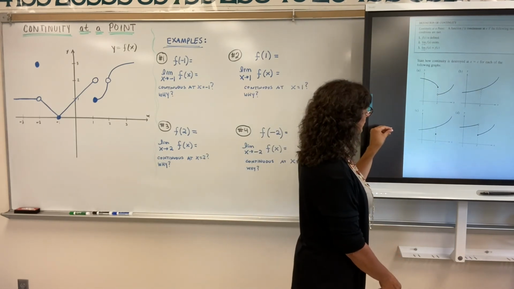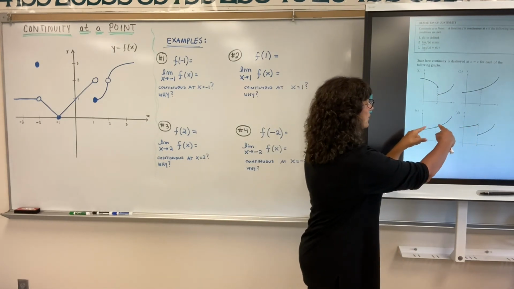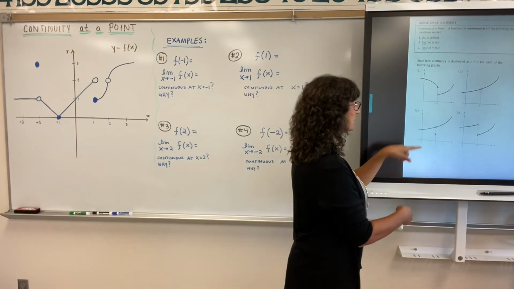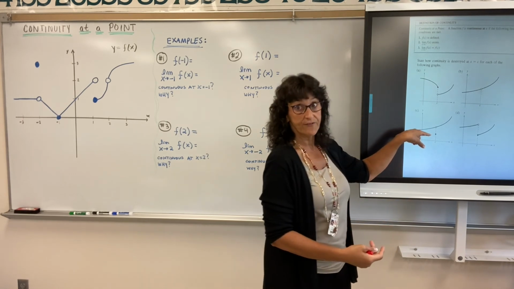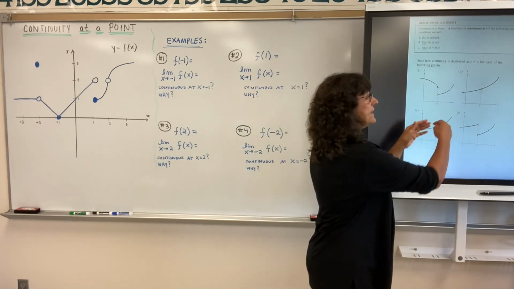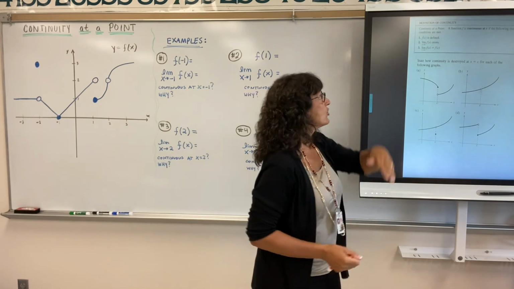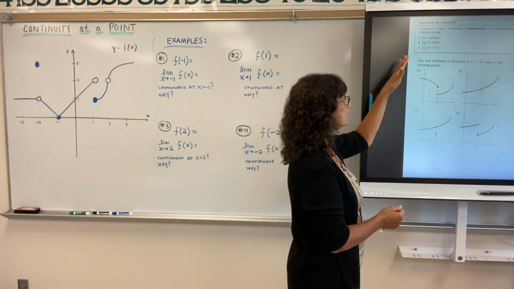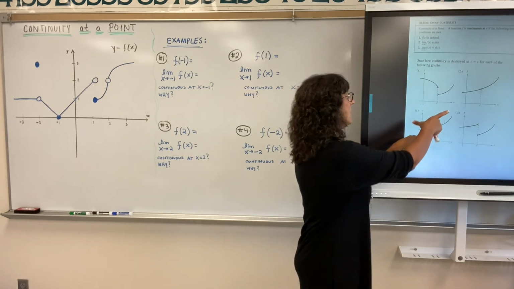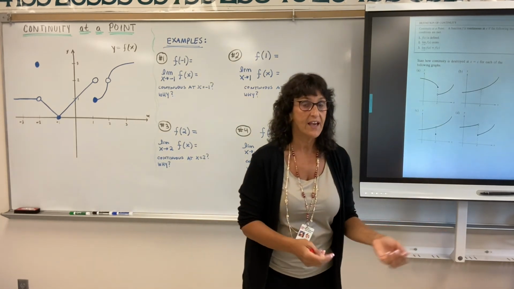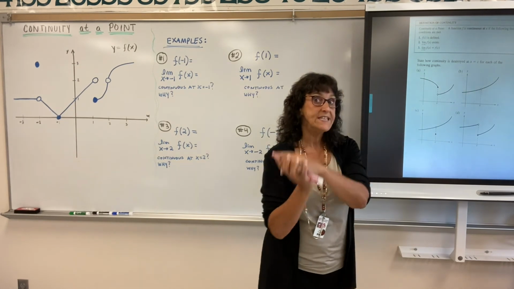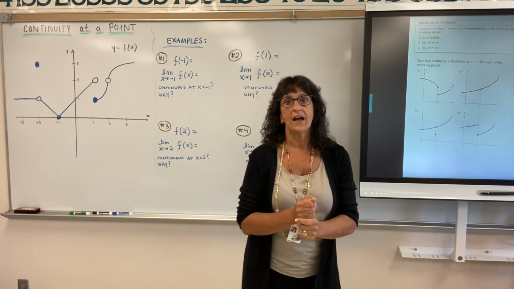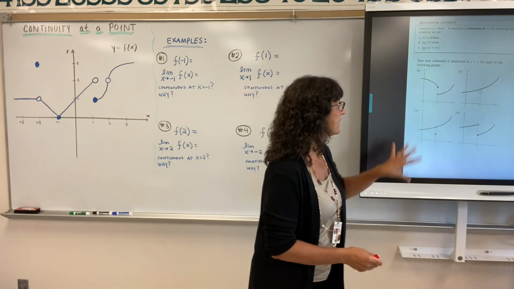If you look coming from the left and coming from the right on the curve, both sides are going to the same place. So you have a function value down here, it's defined, and you have a limit up here, it exists. So we've got condition 1, condition 2, but what about condition 3? Condition 3 says that the function value down here and the limit up here must be equal, and that's not the case. So letter C, you have discontinuity because the function value and the limit are not the same number. That's why continuity is destroyed here.